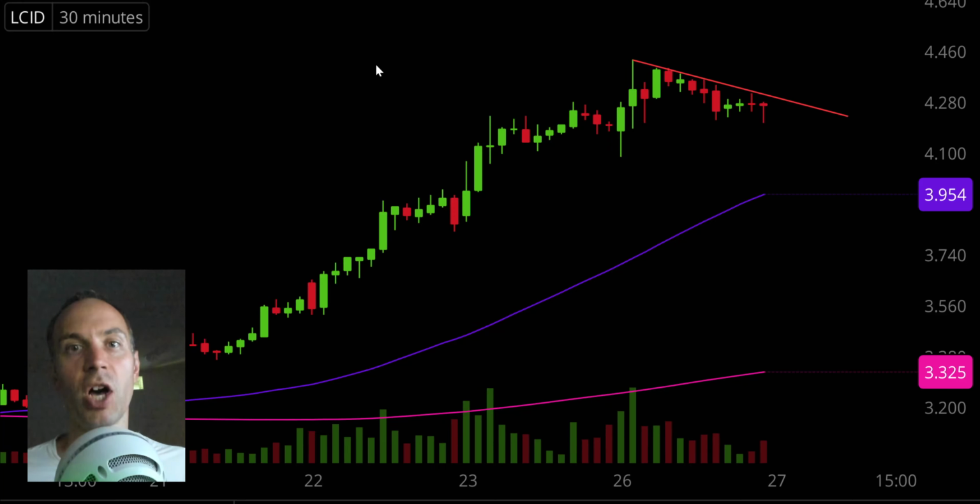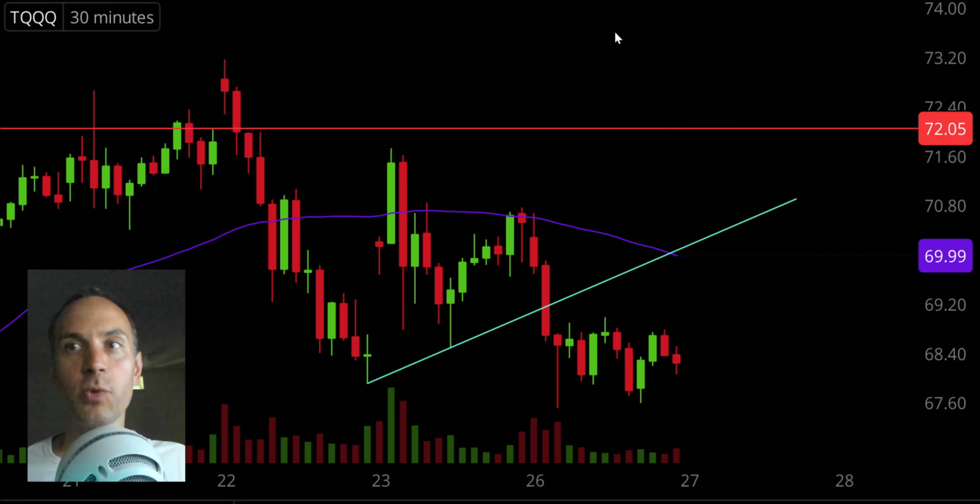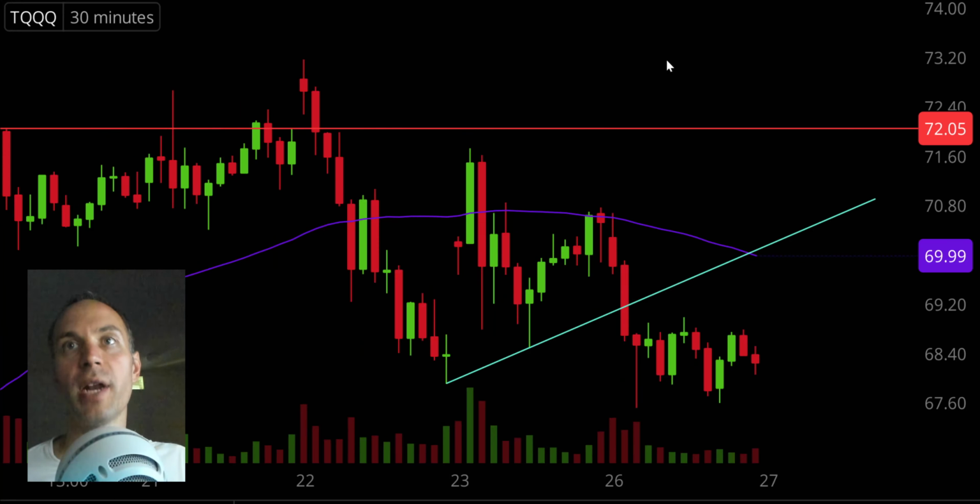But as I also just talked about, pullbacks are not bad. This thing has gone through pullbacks before, but overall, as you see here, the trend is very, very impressive. So as long as this thing keeps putting in those higher lows, we can once again make it easy and refer back to the trend line that draws itself for us, that 50-period moving average. From an overarching sense, as long as the price is above that purple line, then everything is still perfectly fine. But in the near term, as far as battlegrounds are concerned, definitely keep an eye on that resistance trend line right there.